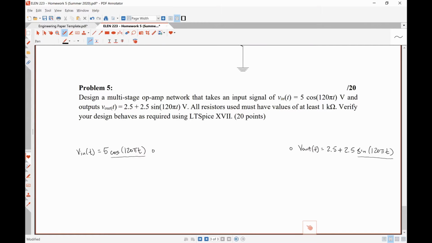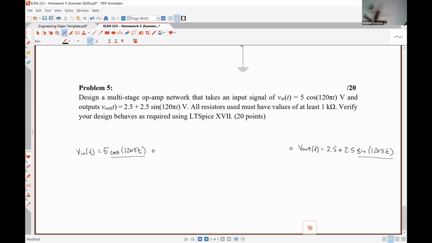Dr. Hartman, would you use one of the different integrating amplifiers to go from that? Is that what you're referring to? Yes, absolutely. So you could use either a differentiating amplifier, because if I'm not mistaken, the derivative of cosine is negative sine, or you could use an integrating amplifier, because I believe the integral of the cosine function is a sine function. So either one of those is a valid option.